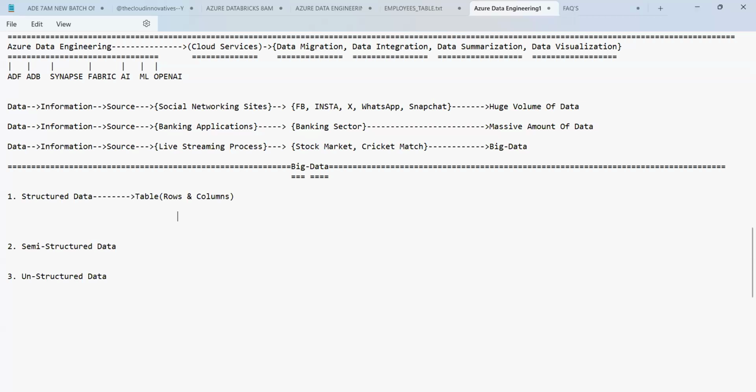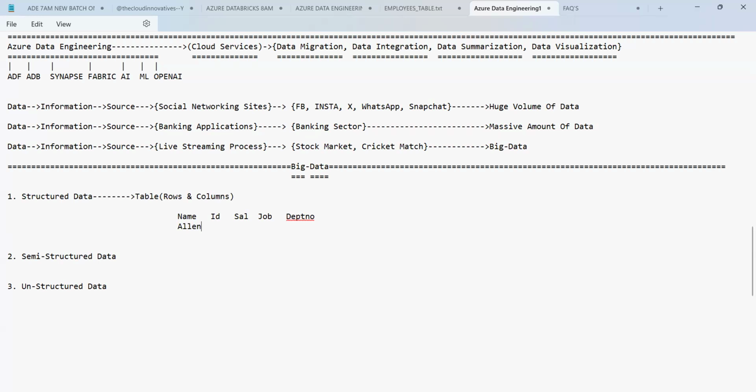Take an example of a table. Your table has name, ID, salary, job, department number. You have this one, am I right, everyone? These are the columns. What are the columns you have? Name, ID, salary, job, and department number. These are called columns. Now I'll fill up the rows here.